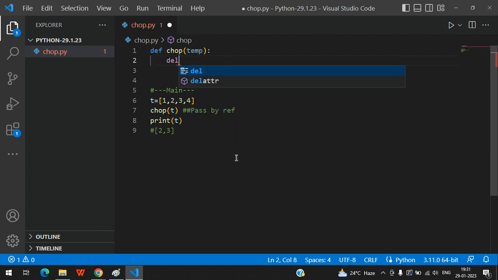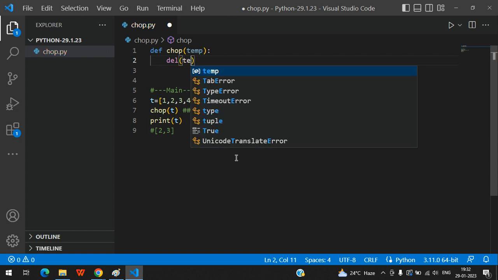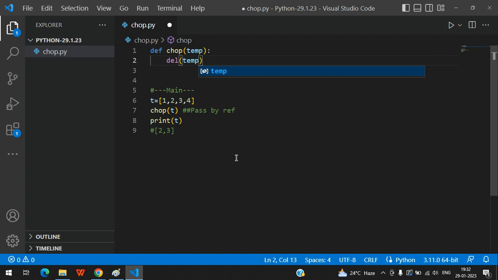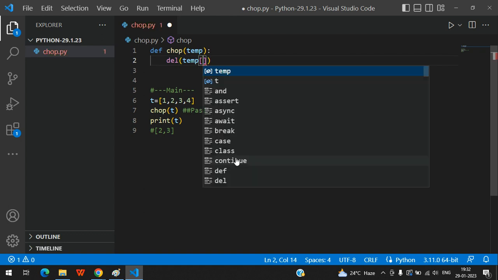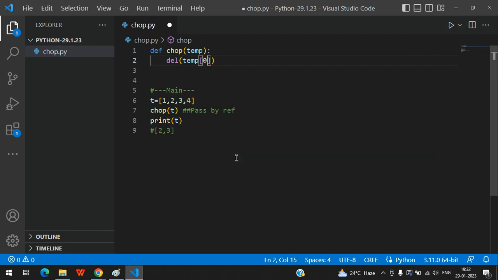See, just two simple operations. You use the del keyword. Inside del you remove the first item. How to represent the first item? Using the subscript operator, meaning the array operator. You can call it the array operator also, although it is better to use the subscript operator, that square bracket.